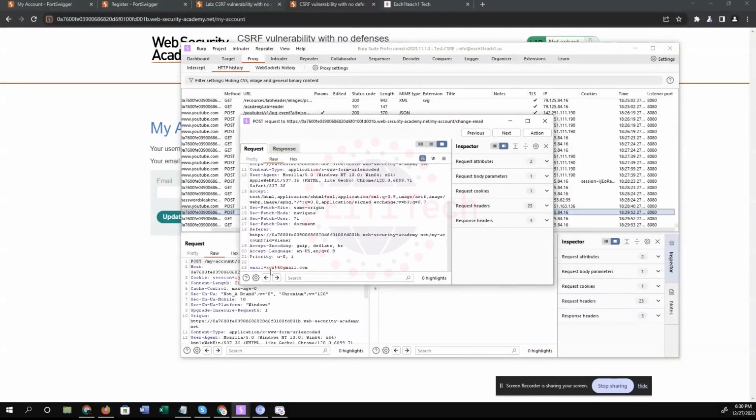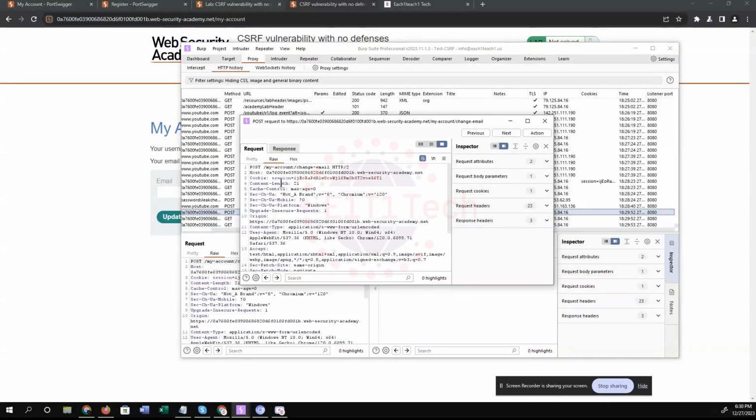Look down here, the email is stipulated XYZ. These are in ASCII, pound 40. That's basically the @ sign. So we check for the conditions to make sure that it's vulnerable. The action is a POST action, change email is right there. And we're looking at the host. We know it's coming from the same domain. Now look at the cookie session. It's cookie based session handling, and this is the unique identifier, possibly the session ID. So it's cookie based. This makes sense.